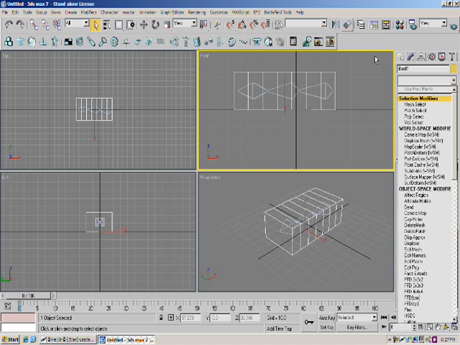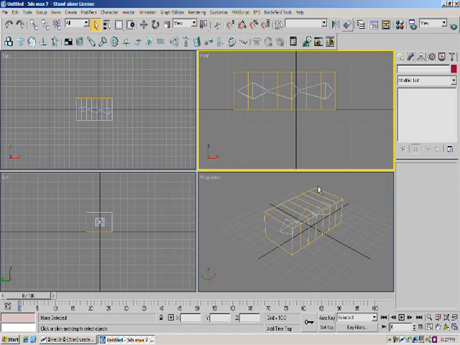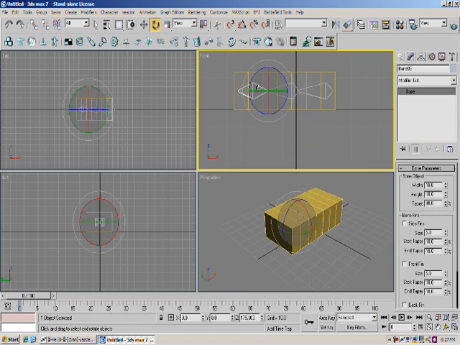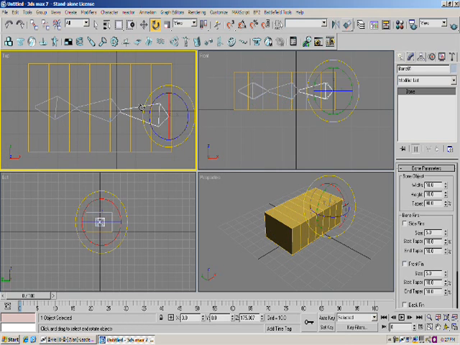Alright, so when you first start the skin modifier, you're going to want to have your mesh selected, and your skeleton inside your mesh. Try to keep the skeleton in the right spot. If there's a spot that's going to bend on the mesh, you want the skeleton to be exactly where it should be. On a human, you would want the bending of the knee to be right where the knee is, because if not, when you bend the legs and such, it can go a little haywire and make it look not so great.